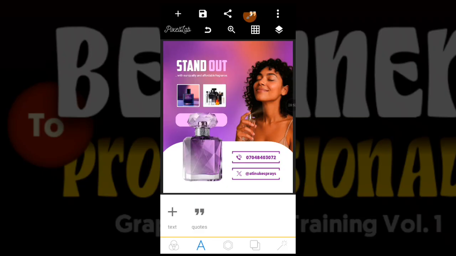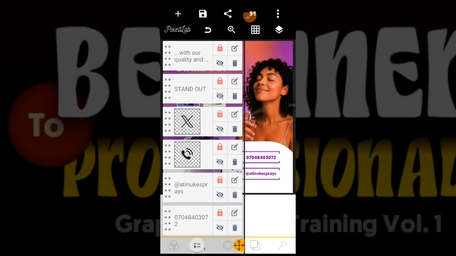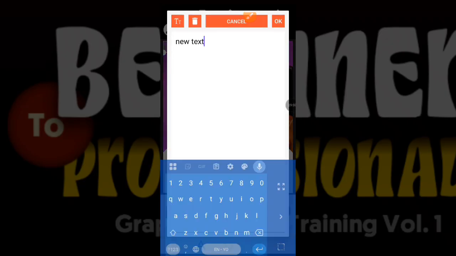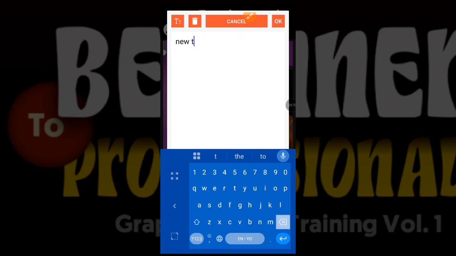Then one more thing is the brand name. We are adding the brand name and the services. So now we can add new text, or we just go ahead and copy. Okay, let's add new text so I won't confuse you, so that I will not be copying around. So we can add new text.